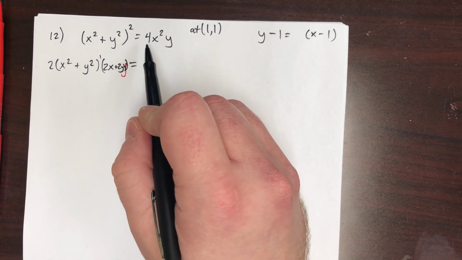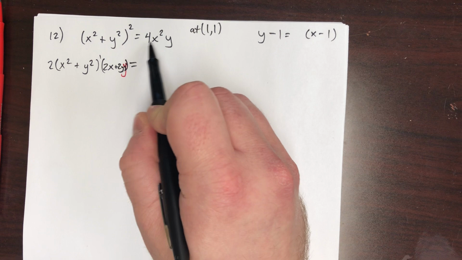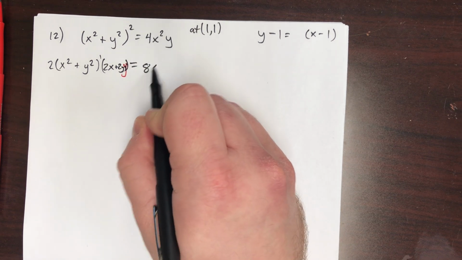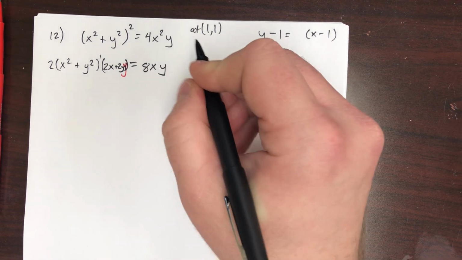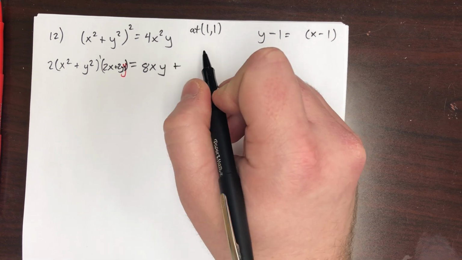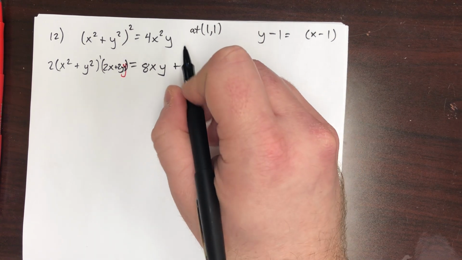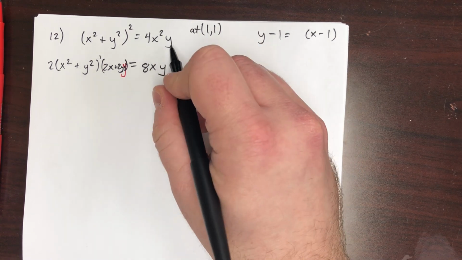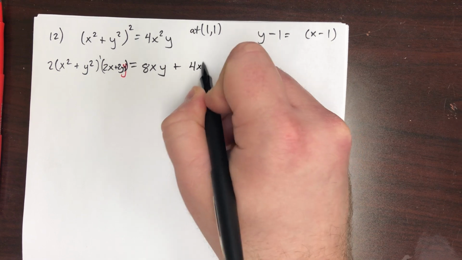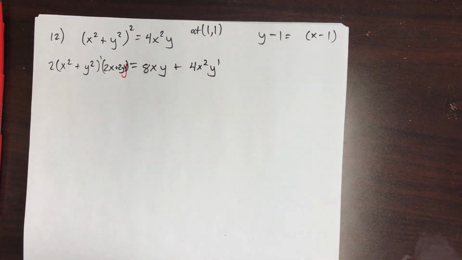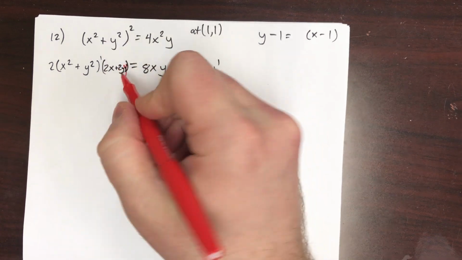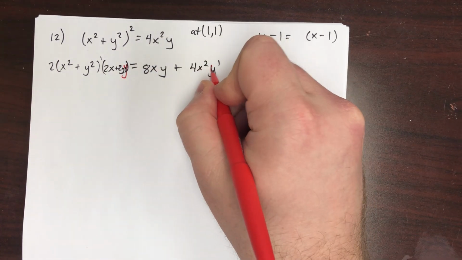All right, so here I'm going to do the derivative. We'll take the derivative of the 4x squared first and get 8x. Leave the y alone. Then leave the 4x squared alone, to the derivative of the y. So it looks like I've got a y prime here and here.